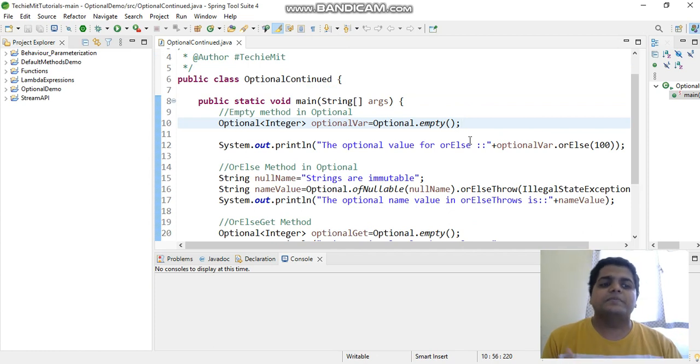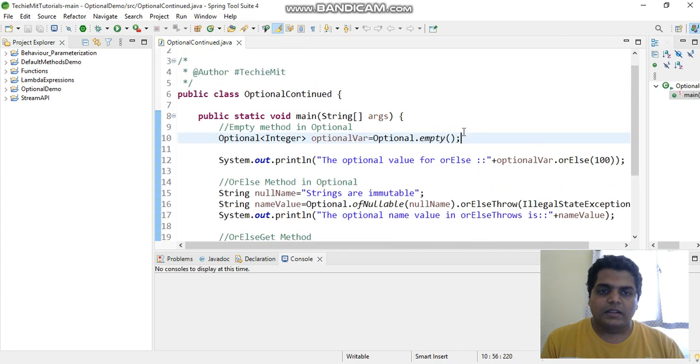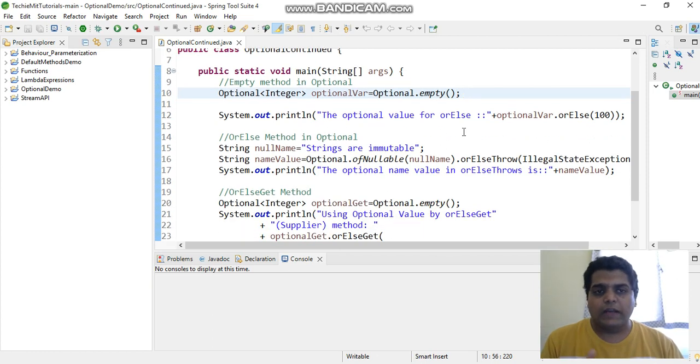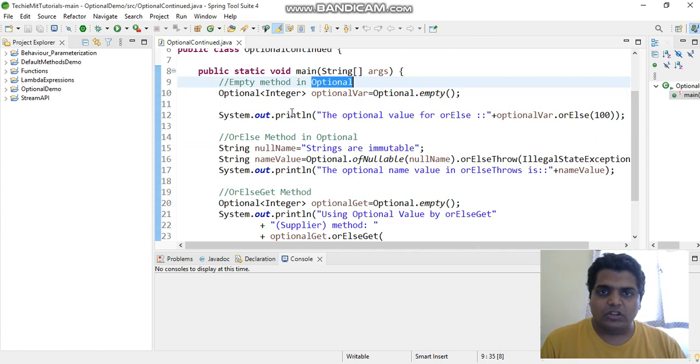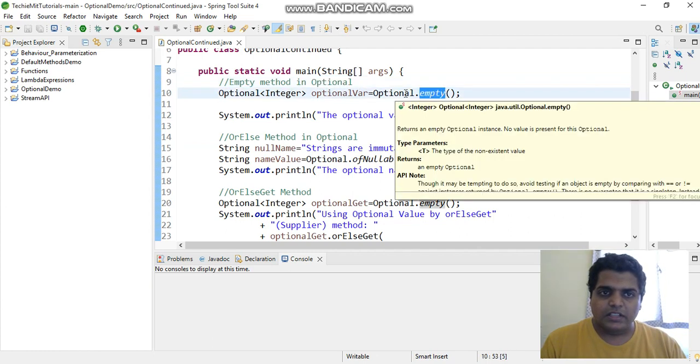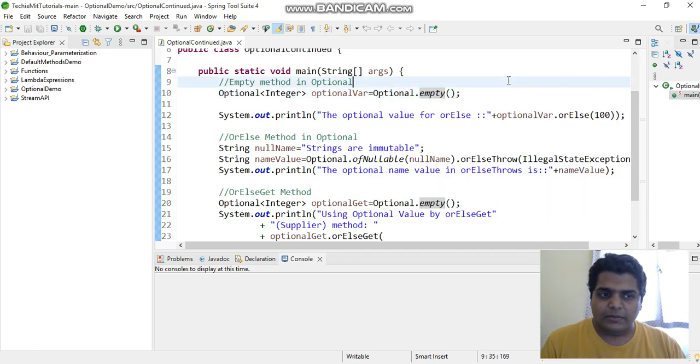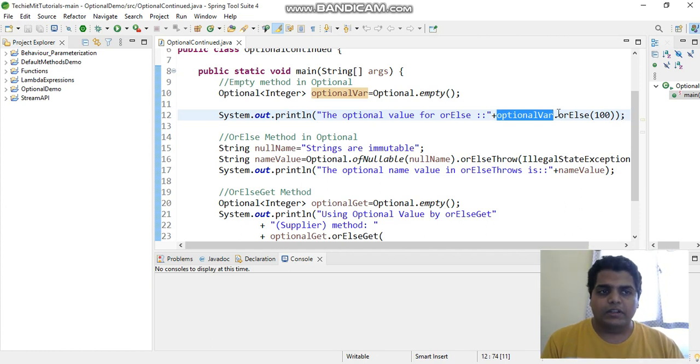In this specific video, I'm going to present some methods with which you can alternatively handle the situation in which values are not available. As you can see, we have firstly initialized the Optional integer with empty. This empty means it can simply contain empty. As you know, by default it will contain Optional.empty. After that, I have taken orElse. So if it does not contain a value, it will use orElse. So it should print orElse 100.